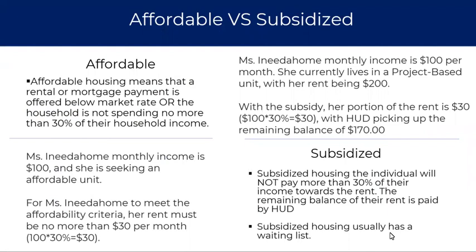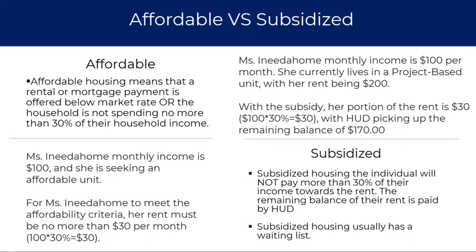Affordable housing, defined by the Federal Department of Housing and Urban Development, which is known as HUD, is a dwelling where a family or a household can obtain housing, whether through renting or purchasing, and will not spend more than 30% of their gross household income. FYI, gross income is income before taxes and deductions. So housing is considered affordable if an individual or family is not spending more than 30% of their gross income on rental or mortgage payments.